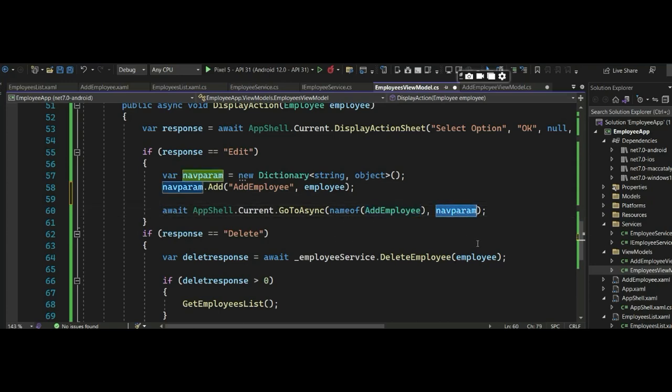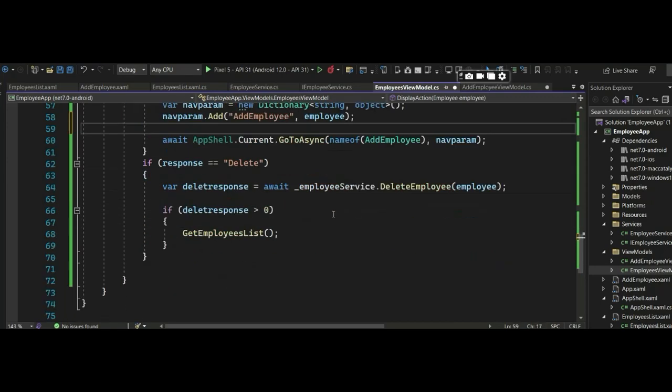If we add, we need to pass the parameters. So on our view, we need to get our view model. That should be fine.